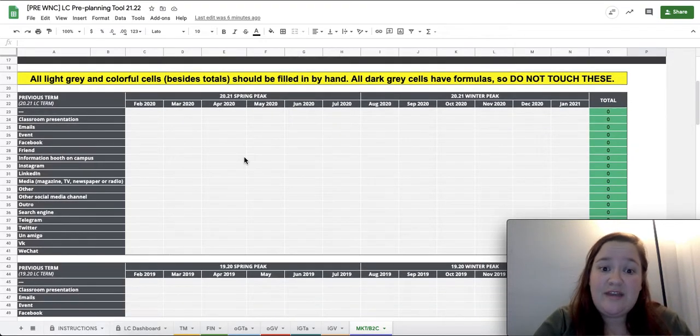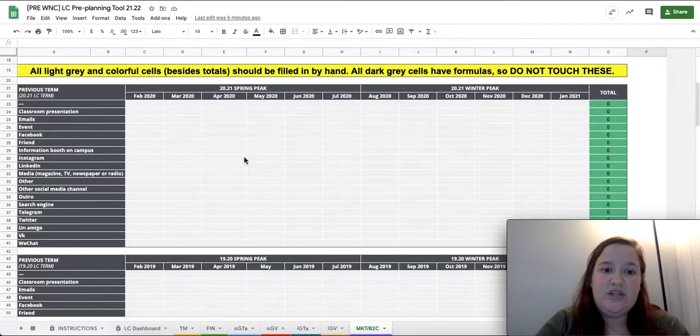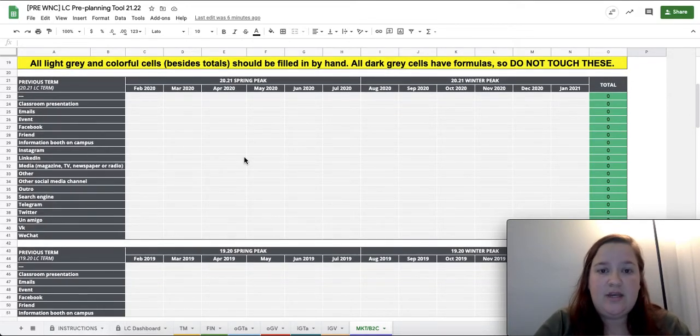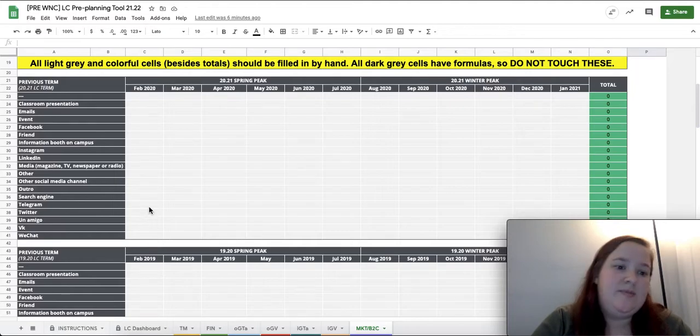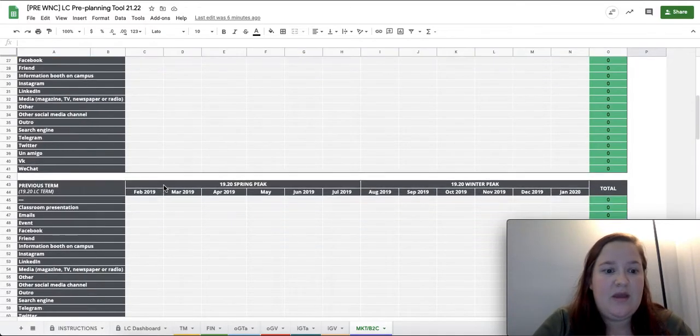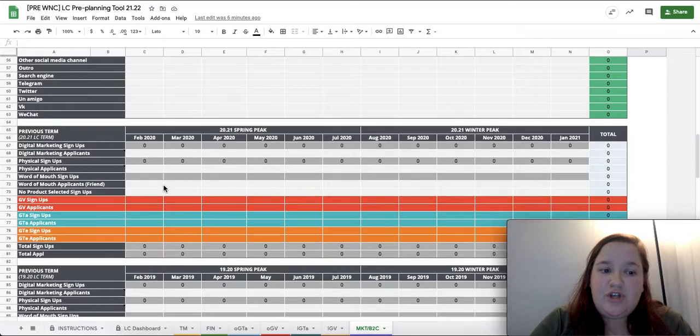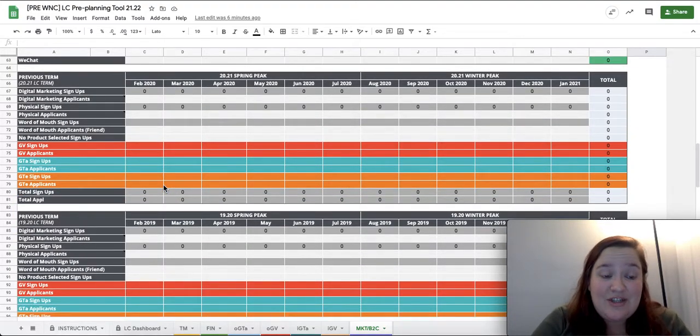So the intention of this is that you understand where your signups are coming from and which of them are most likely to convert. This information is going to use the last LC term and the term before that. So the first section here is for the 2021 LC term, and what you're going to do is you're going to filter by referral and by date of sign up, and that will tell you how many signups are in that phase. You do this on Expa. Once you fill out this whole chart, you're going to go to the next section.